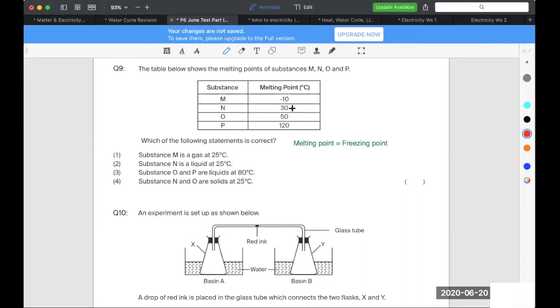What does the word melting point come from? The word melt, right. So obviously you know that if substance M is negative 10, I know that the moment it hits negative 10 it will start to melt. So please remember, melting point is same as freezing point. So I'll say that at negative 10, substance M will start to melt.